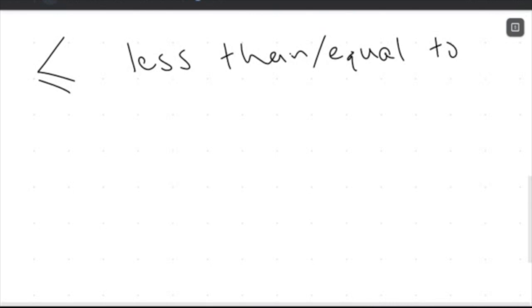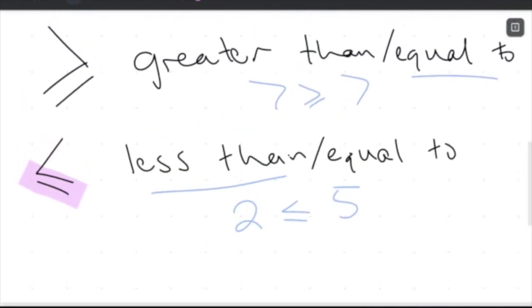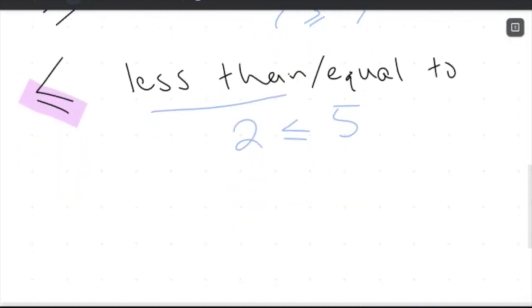Whereas for this one, we can say maybe 2 is less than or equal to 5. In this case, it is less than; we're not looking at equal to. But if you look at this symbol, it sort of looks like an equal sign. So that's how we can remember this. We can find a little equal sign in my symbol. And as I said, the bits of information only have to cover one of these things. Up here, we looked at one that was equal to, and here we looked at one that was less than. We only need one of the two.